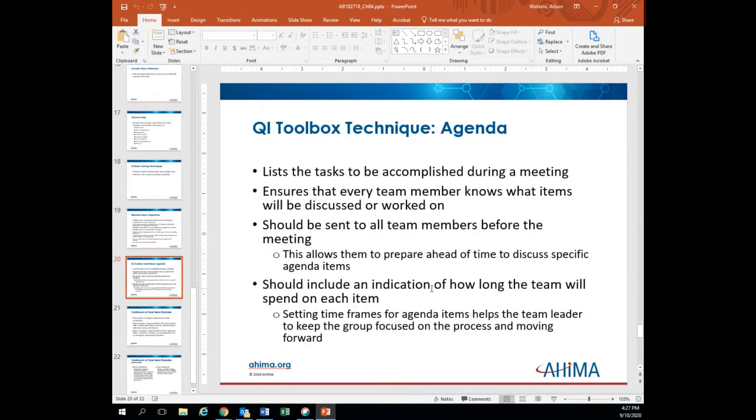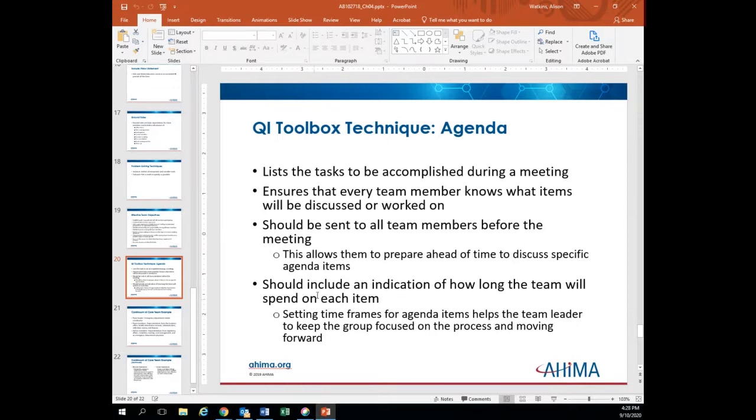Let's look at the check your understanding questions real quick. Number one, before a performance improvement team begins working on the improvement process, they develop a broad statement of the goals and purpose of the performance improvement initiative. This statement is called the team mission. Number two, when the PI team first meets and discusses participation expectations, communication methods, and plans for decision-making techniques to be used, these are examples of ground rules.